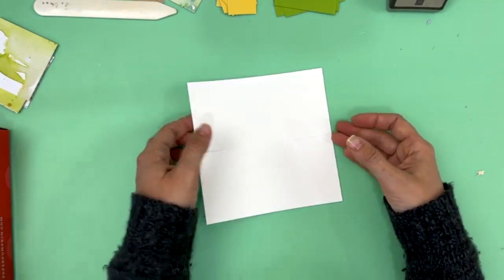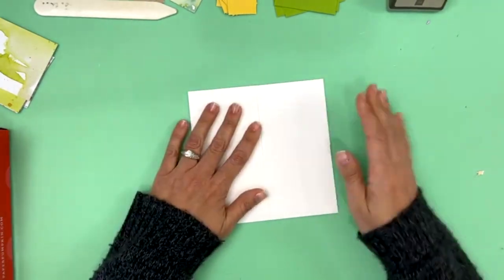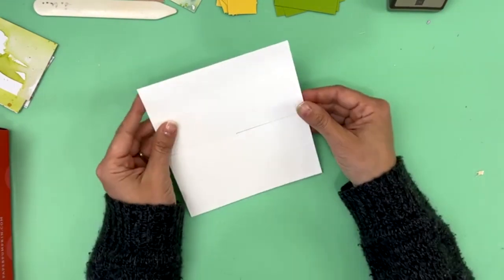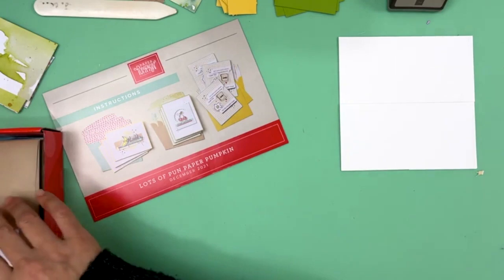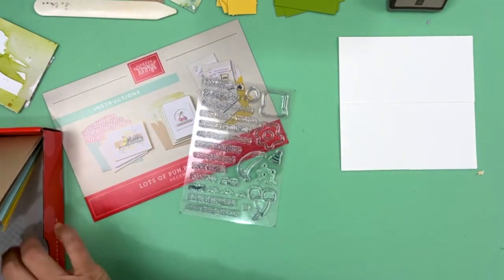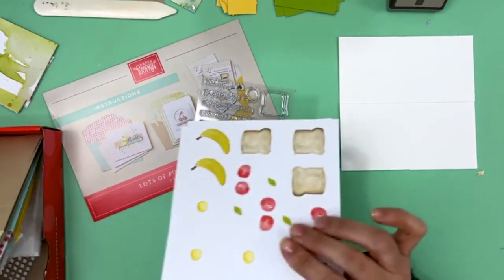I am just having fun, and when you decide to have fun, you cannot let stress take the fun away, right? Today is a good day to start the year. So this is still drying a little bit. It is a good idea to let it dry. While this dries, give me a few minutes. I want to embellish these cards with my stamp set. I want to embellish it with some of those bananas and cherries and everything else in between, you know.